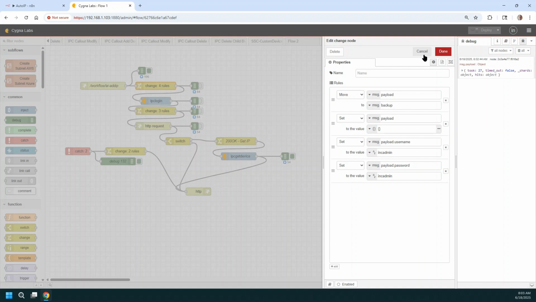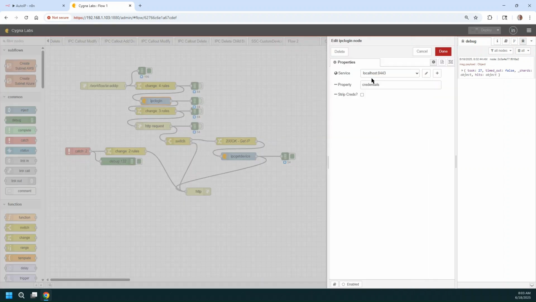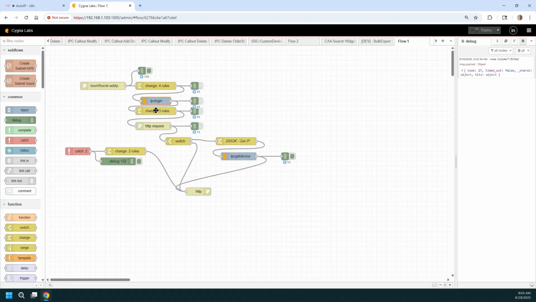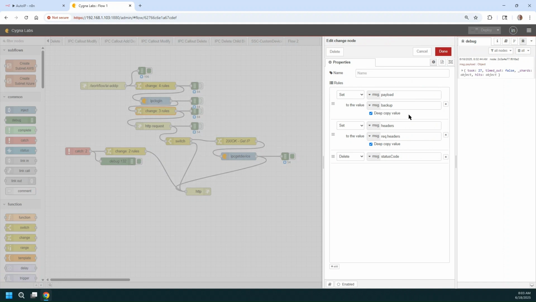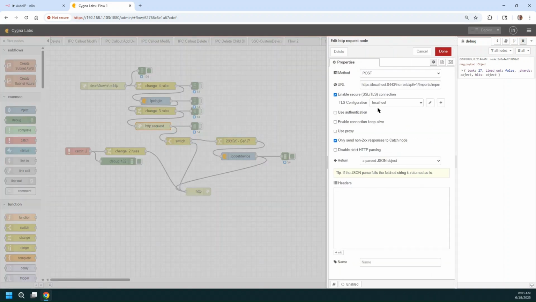But because we need import permissions, it needs to be a user with sufficient abilities. The IPC login is then going to handle all the token login. It's then going to set up the payload, back it up, copy everything, and build the request headers that we're going to need to make the HTTP request, and then finally it's going to make the HTTP request to import the IP address.